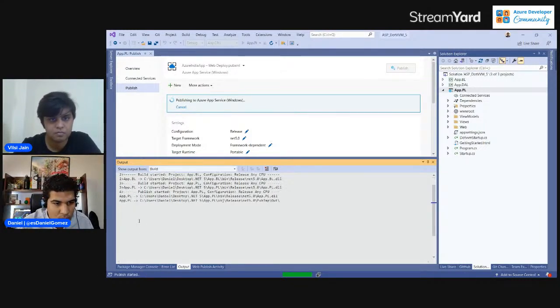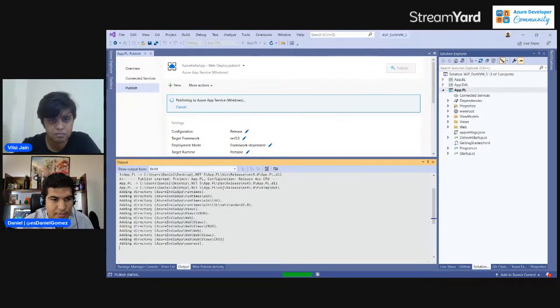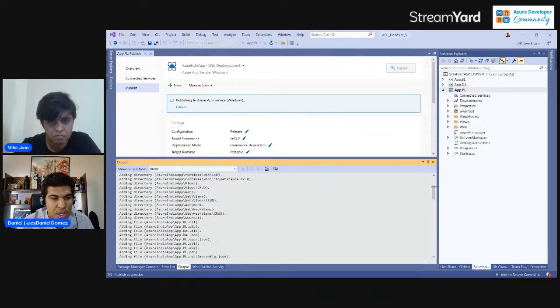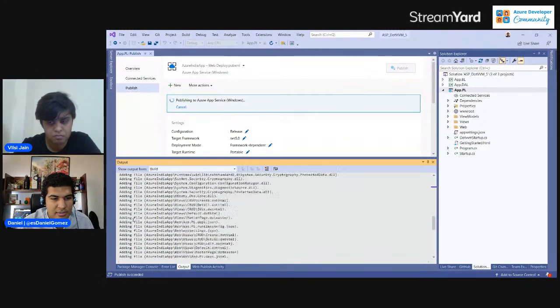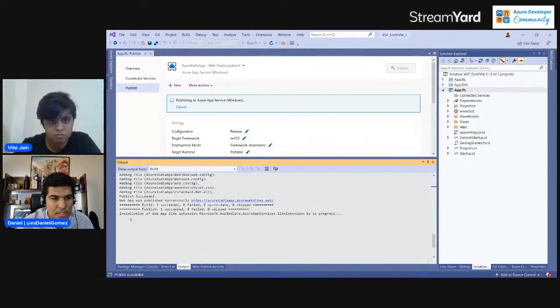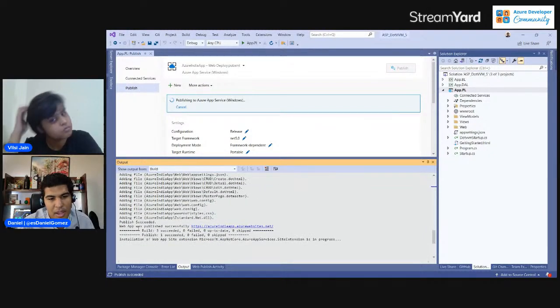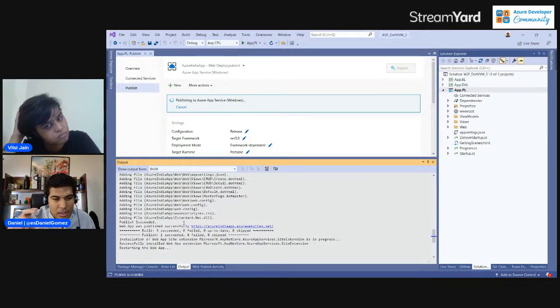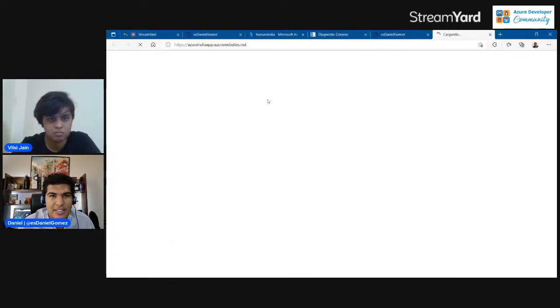As you can see in this part, let me show you. Here, the directory is being added to the Azure App Service resource, and also the files. When the process is ready, the publish is successful. The resource will be restarted and the page loaded.